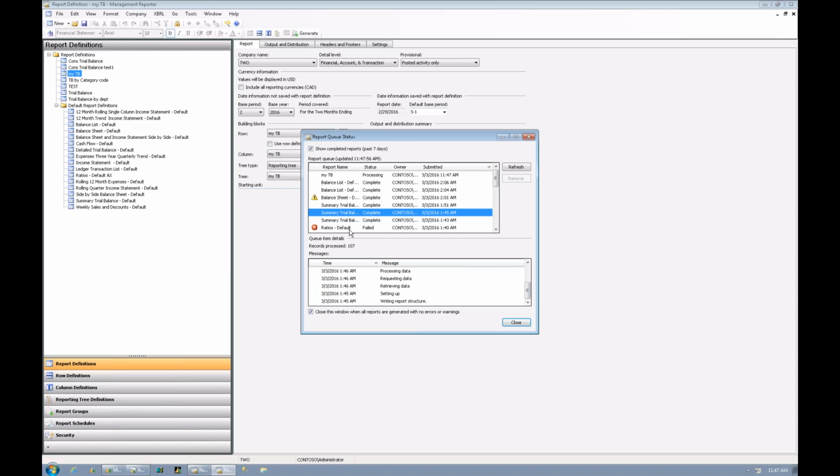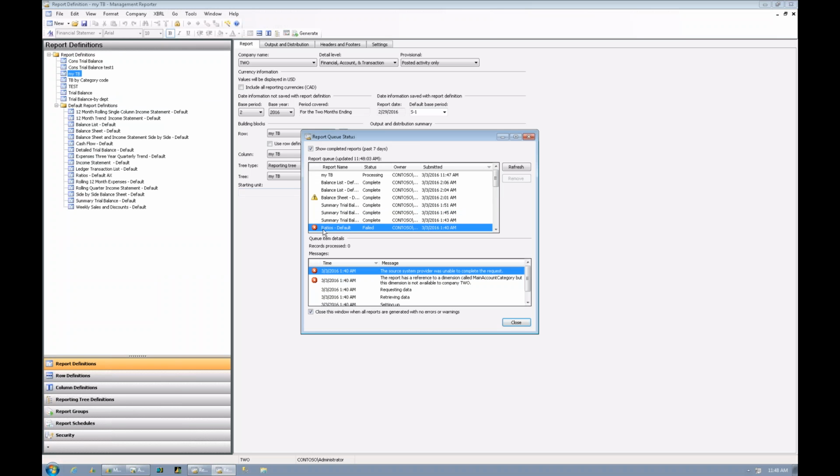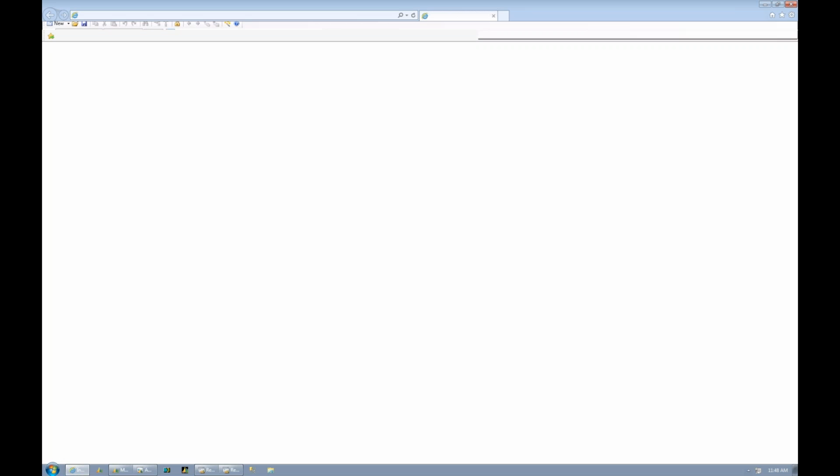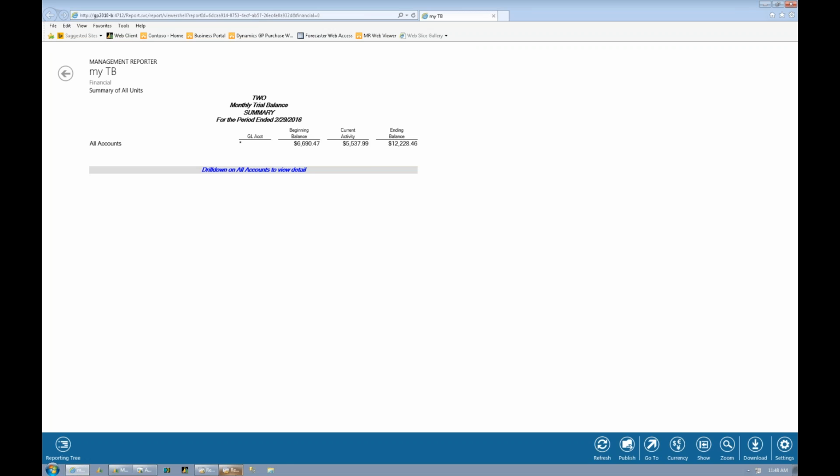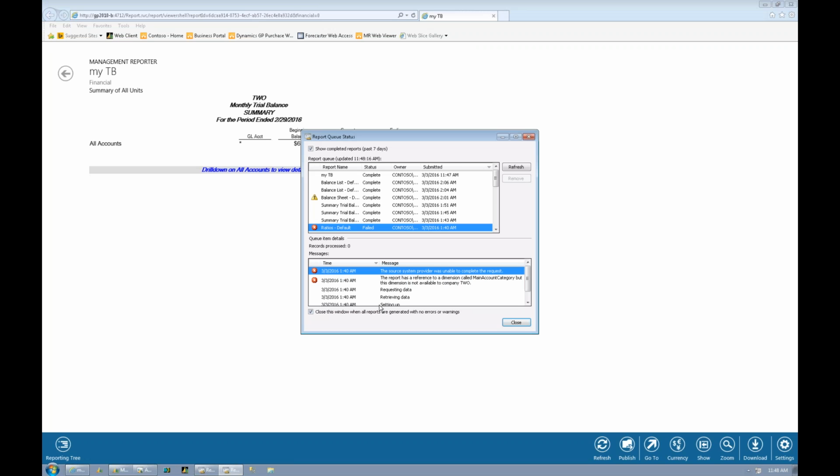In the past, when you'd run an FRX report, it was difficult to determine what was going wrong with the report. Here's an example. I had run this report last night, and this report was designed for a different ERP system, so it wasn't configured properly to run in my demo.